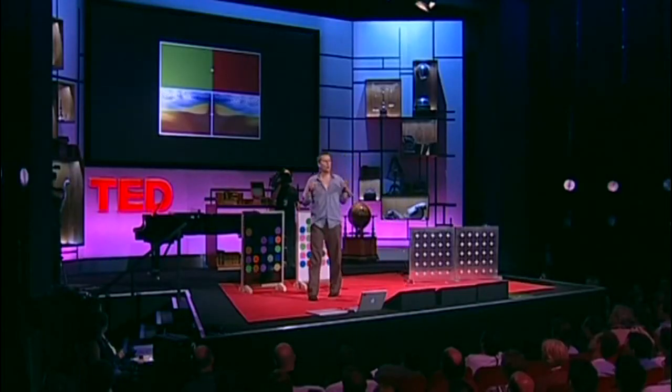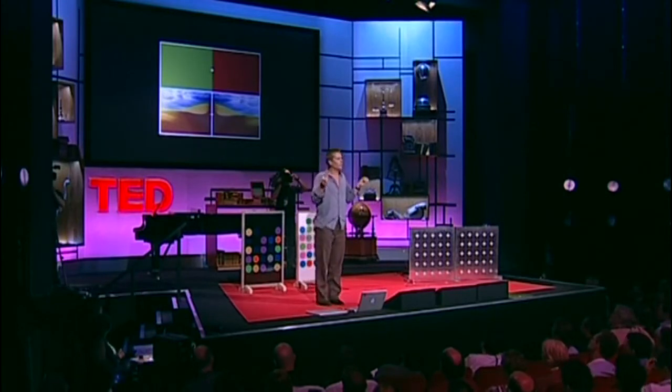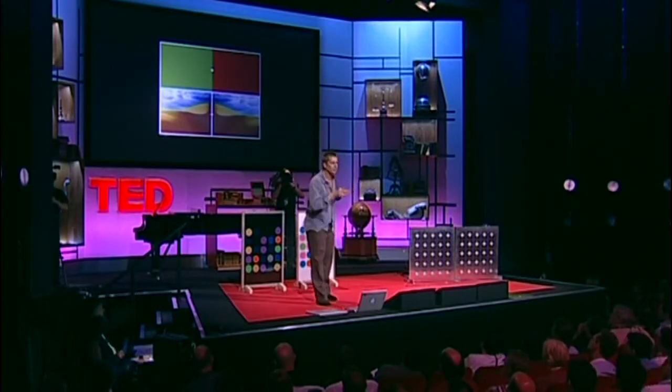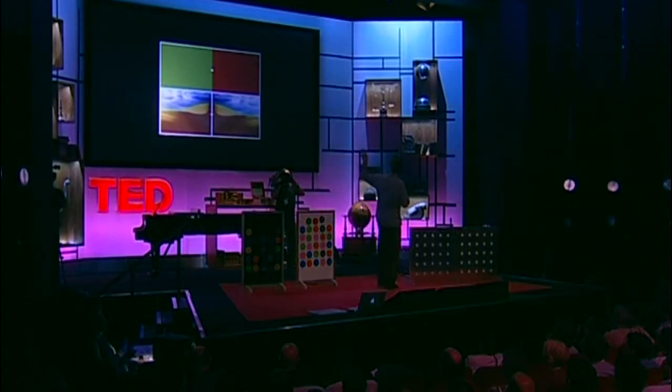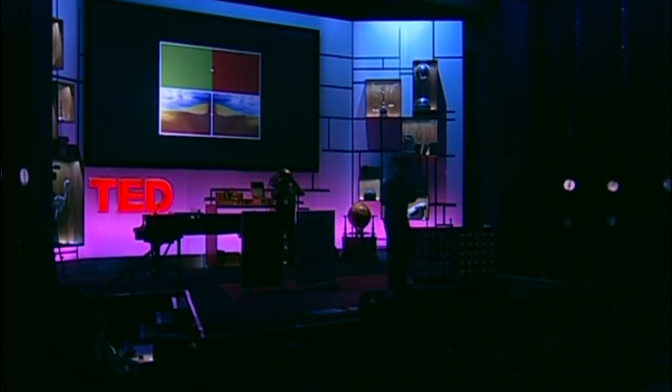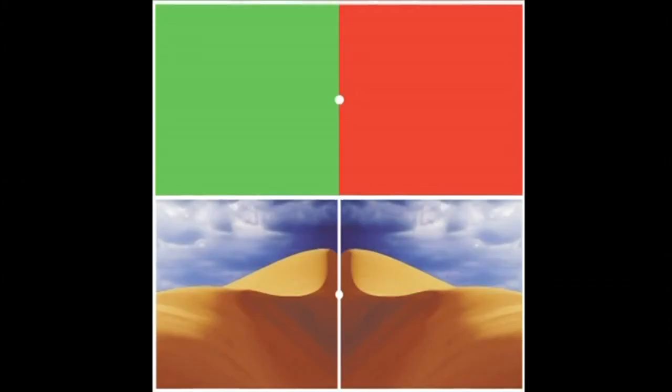So let me show you how quickly our brains can redefine normality, even at the simplest thing the brain does, which is color. So if I could have the lights down up here, I want you to first notice that those two desert scenes are physically the same. One is simply the flipping of the other. Okay? Now I want you to look at that dot between the green and the red. Okay? And I want you to just stare at that dot. Don't look anywhere else. And we're going to look at that for about 30 seconds, which is a bit of a killer in an 18-minute talk.